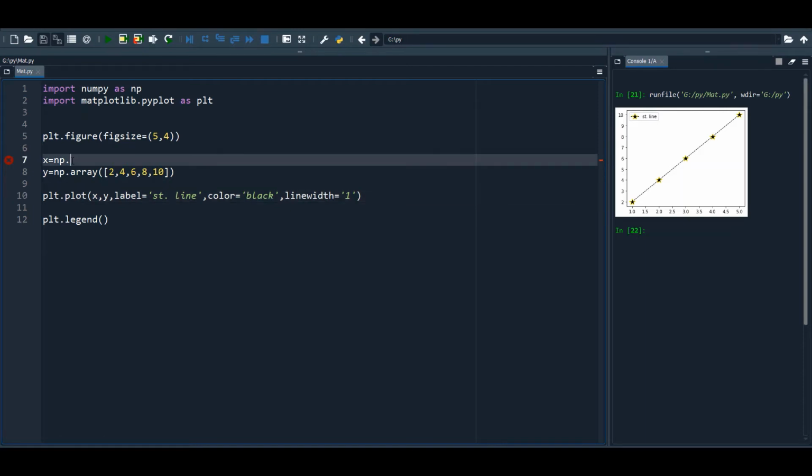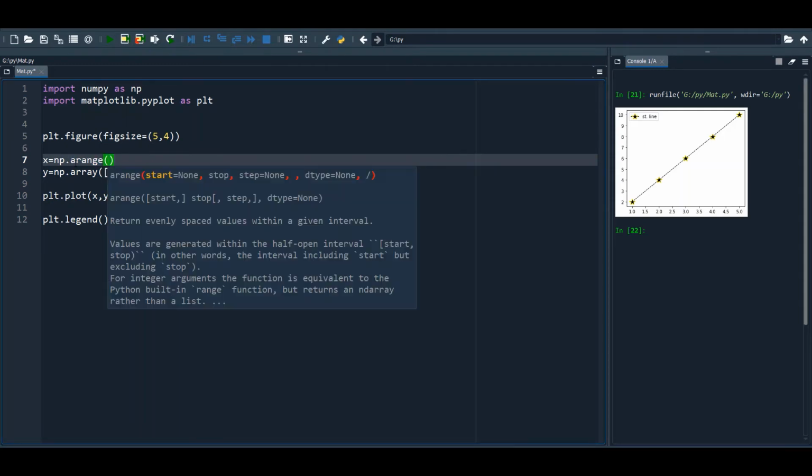I'll give name. So you can call a range, arange. So you see, it shows where to start, where to stop, and the step size. So I need to start, for example, from 0.